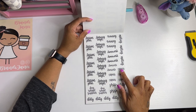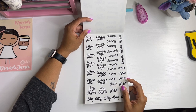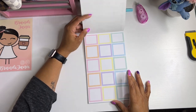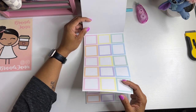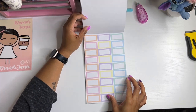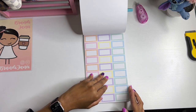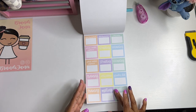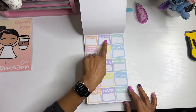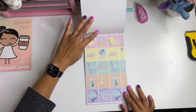I can almost see myself using these for dashboards, like making some laminated dashboards so that I can write on them. Then you have some big boxes. These are, of course, in paper. 2 pages of those. Then you have, I guess these will be considered like quarter boxes. I love these that are already kind of labeled for you so you can write information in here. And I believe these will go in the monthly calendar.